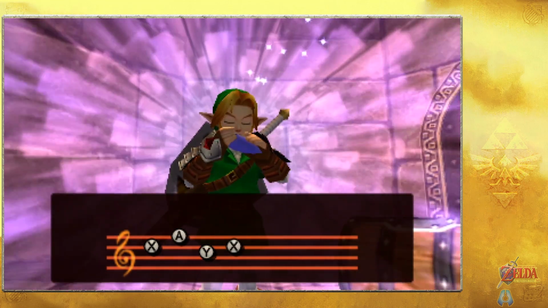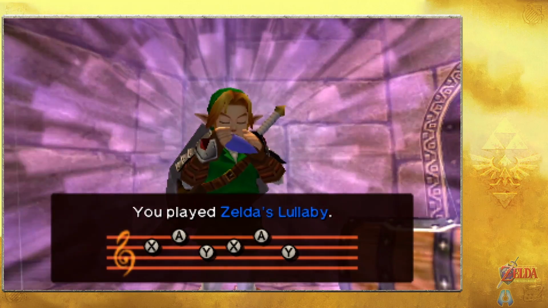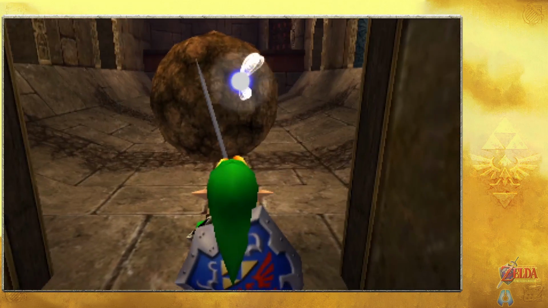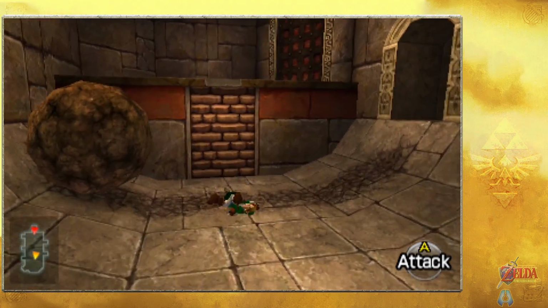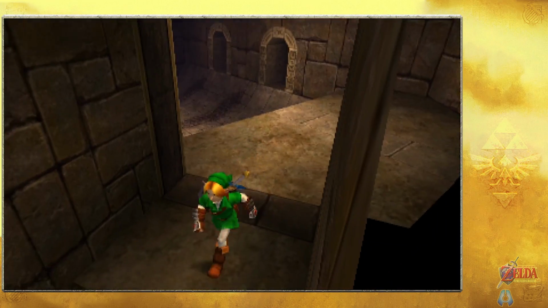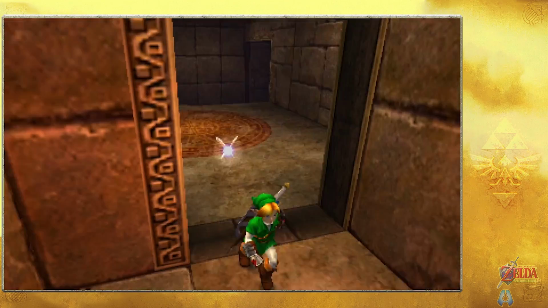What song are you? Because I don't want to sit here and have to play through all my songs. Just figure this out. Whatever. I'm just gonna go. Okay. All right, got the key. We're good there. Now we can head through here, no problem.